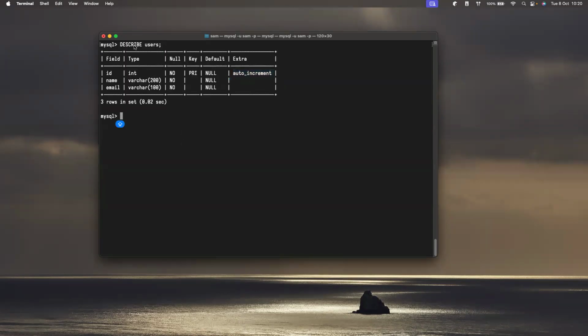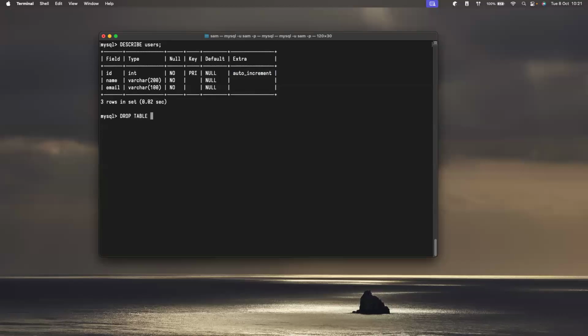So when you say describe and the name of the table, it will give you just an idea of what different columns you have, what different data types you have. It will just give you a description for your table. Is the idea clear? Yeah. Okay, let me drop my table again. I don't need it. Drop table.